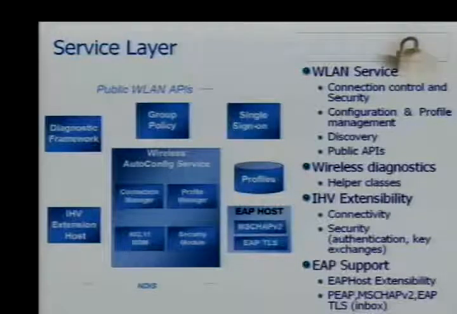We now have an integration with the Windows logon process. That actually changed a lot in Vista. We got rid of the old GINA model, which used to bring a lot of third-party code and load it into some pretty important system components. We've now got a new architecture that does credential providers. Basically, we plug into that so that if you log in to a Vista machine, we can get those credentials that you're providing to Windows, and we can provide them to 802.1x at the same time. So we can actually do a synchronized login to the network. This addresses a bunch of different customer scenarios where they want tight network control.